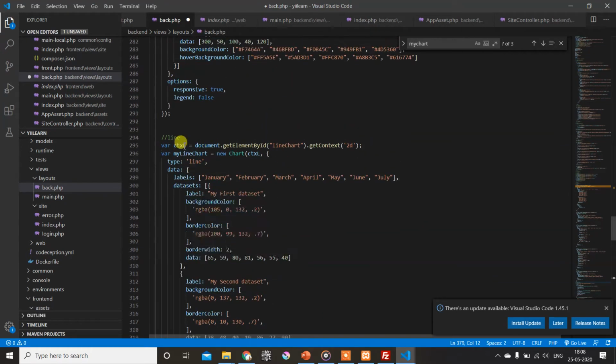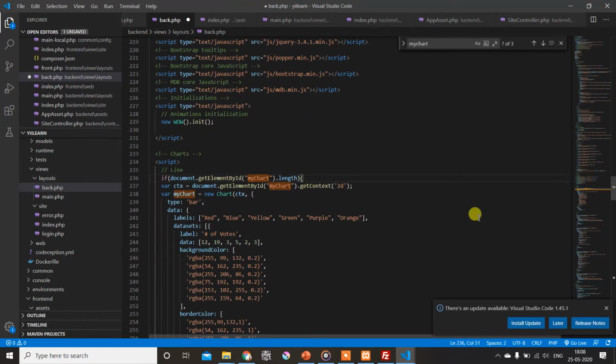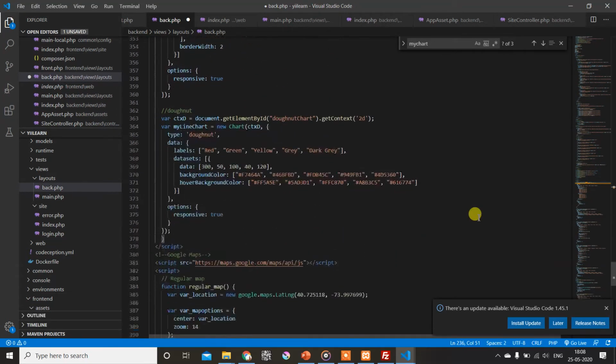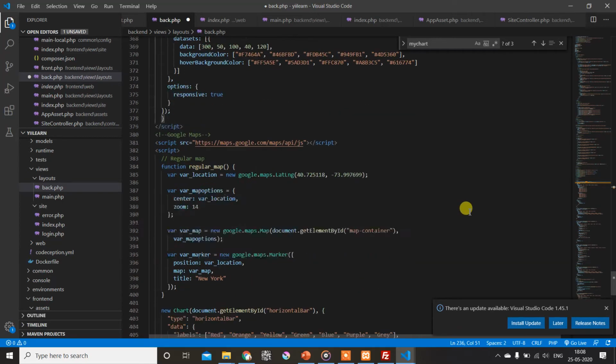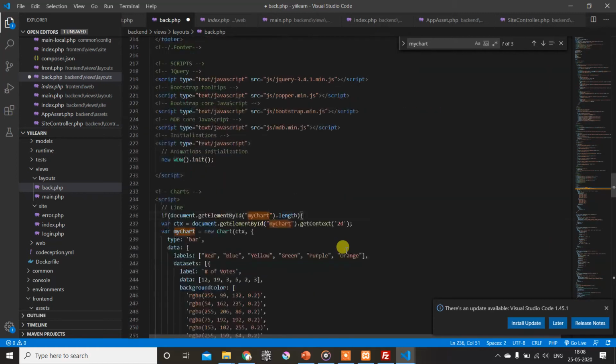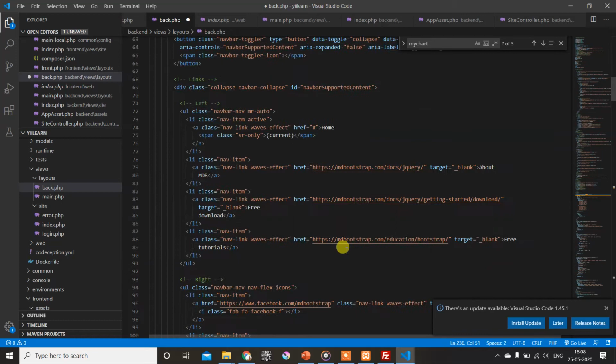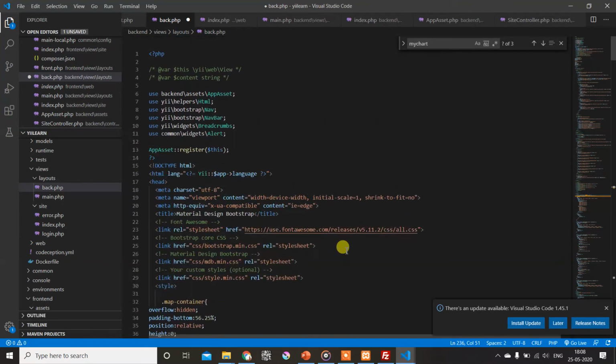Where is the PHP there? So this is the script. So this ends here, and another script for the map. Okay, so let's see. Some white spaces and new lines are causing this error, as per their section.